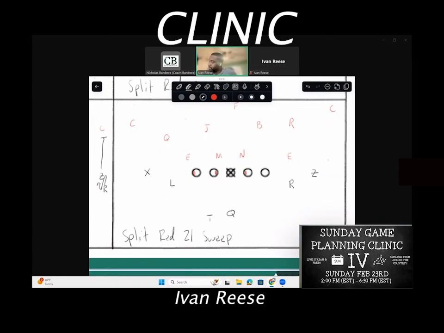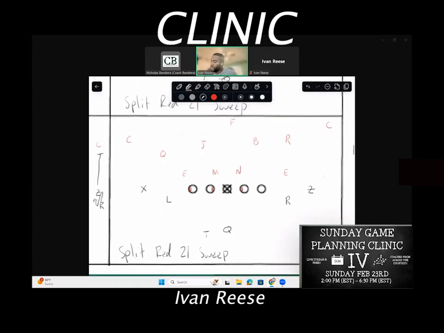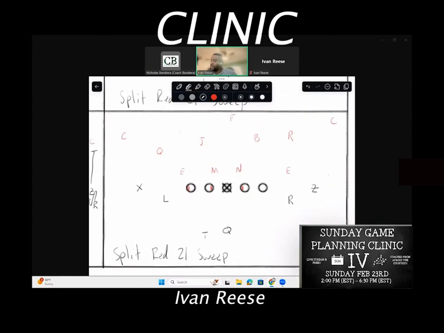So they had their end. And I know this diagram kind of looks like it's a 4-4, but truthfully, they were in a 3-3-5 stack. They were playing a stack. They were already just showing who's taking what gaps. Because later, other points in the game, if we spread out, they would go to a two stack. But when we came into these formations, they were running their stack personnel out of, what's it called? A 4-4.